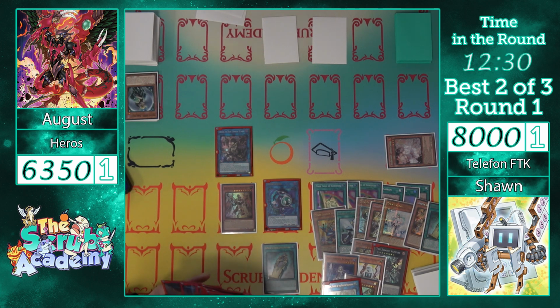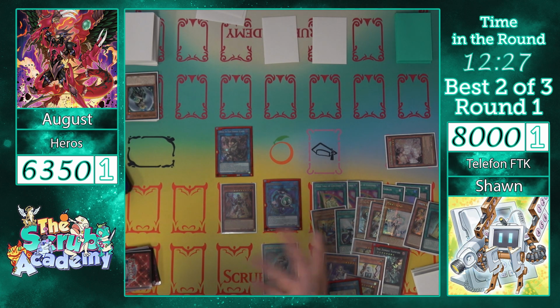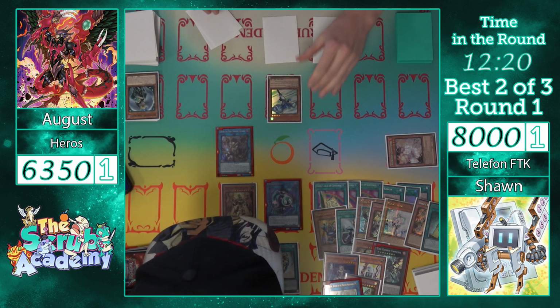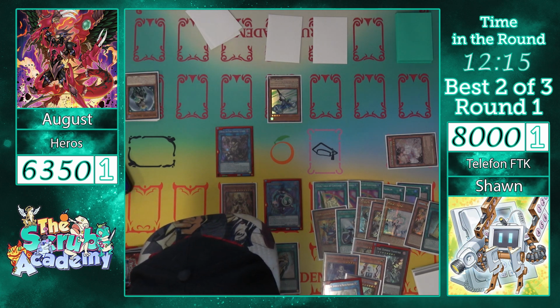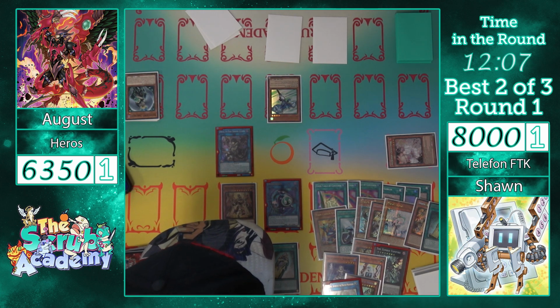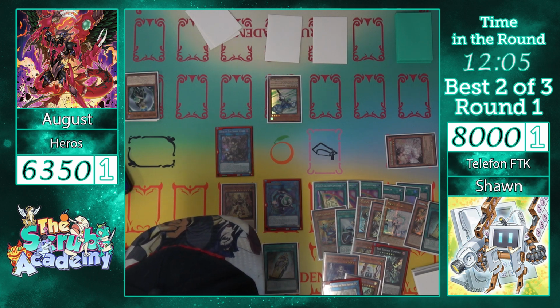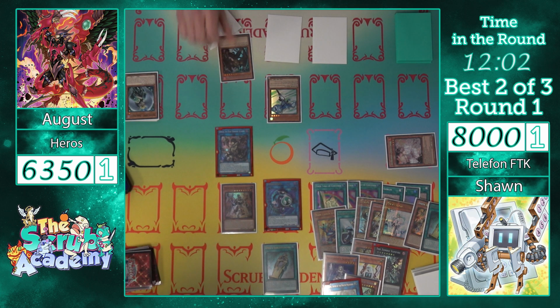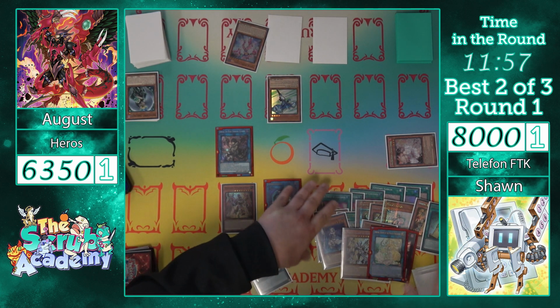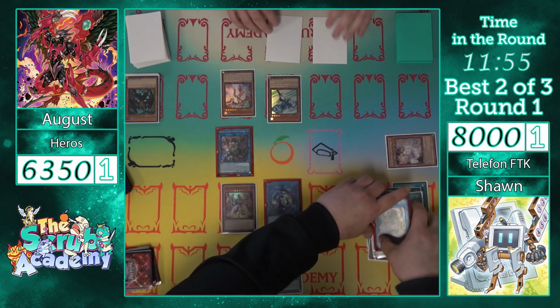What the F, man? Where'd the gas go? Go ahead. Okay. Draw. All right. Normal summon. Elemental Hero Stratos. Stratos effect to add Malicious off of the strings. Yep. Ferris in hand. Yeah. Pitch it, summon itself.